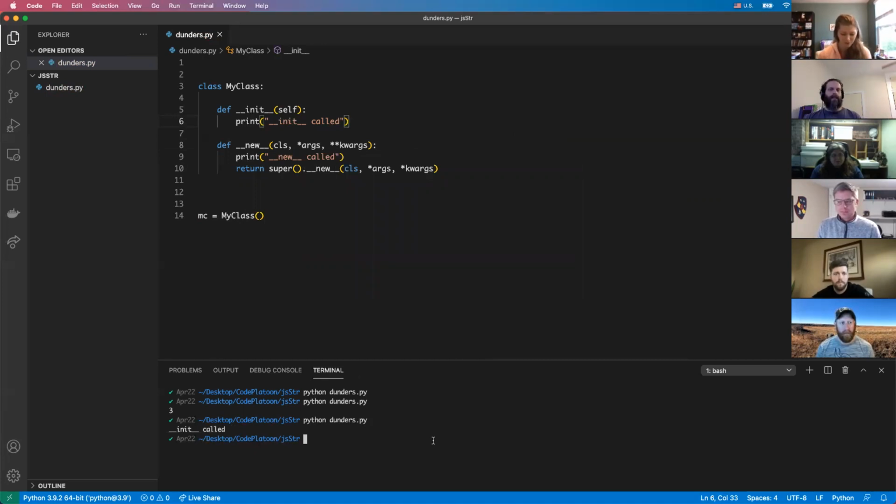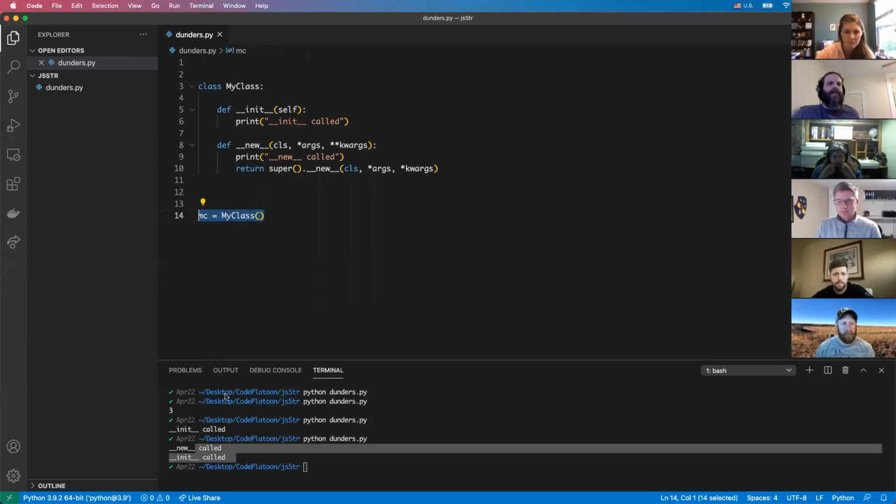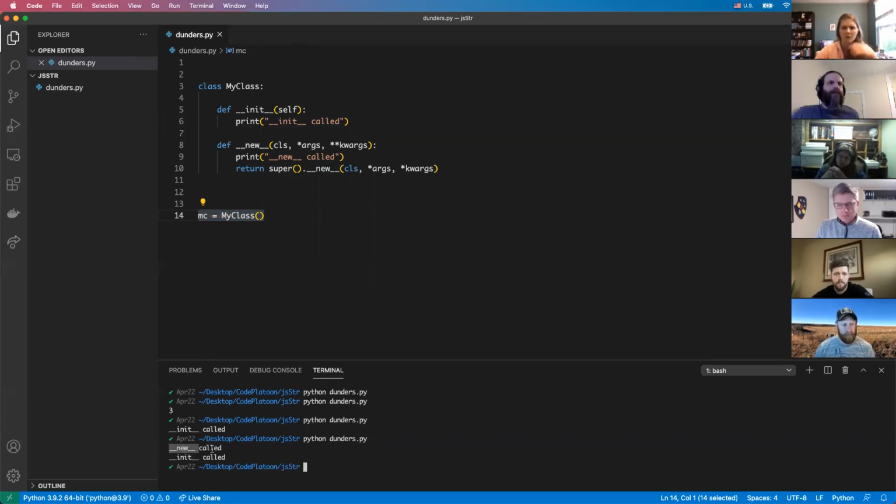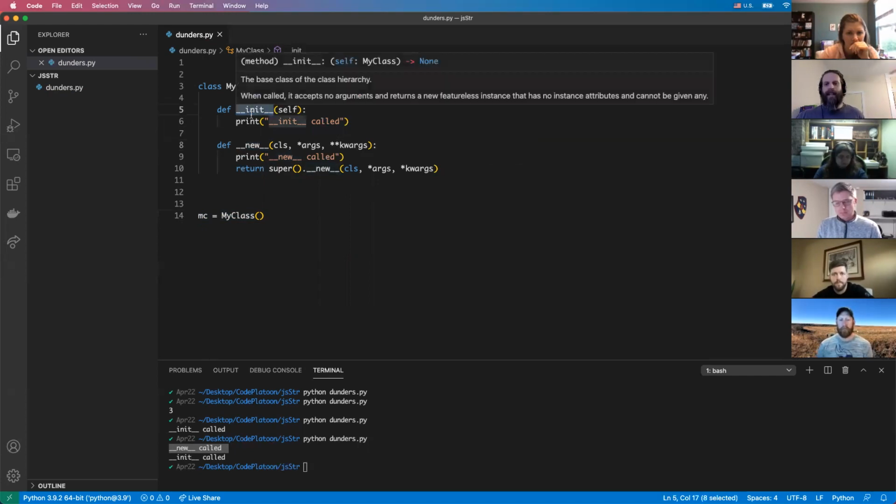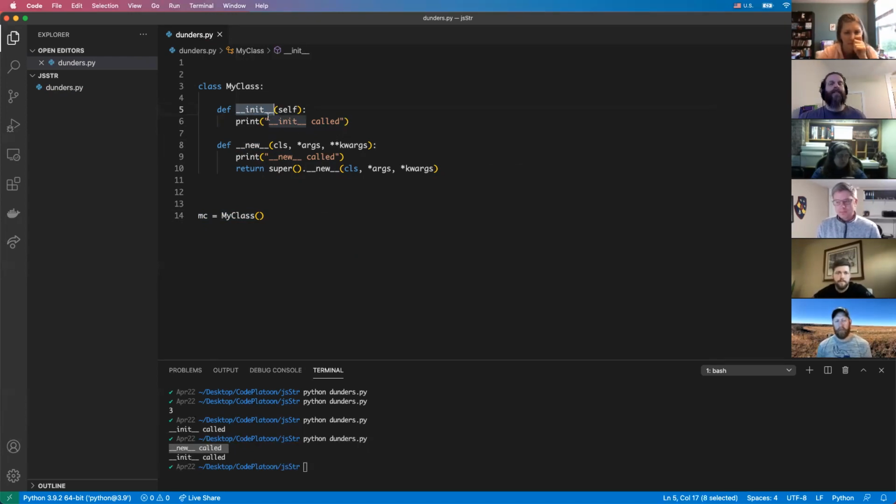All right. So we run this, and we can see that the order that I've defined this stuff doesn't matter. All I've done is create an instance, and under the hood, even though this wasn't necessarily visible to us before, Python is running new. It runs this Dunder new first, and you can hook into that if you want to add any customization. After it runs new, it will run init, and again, you can hook into that and run any customization that you want for your instance.